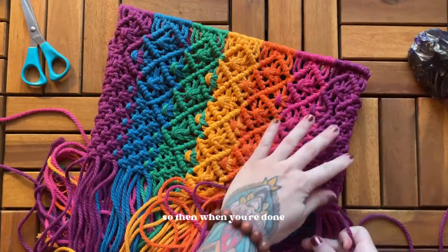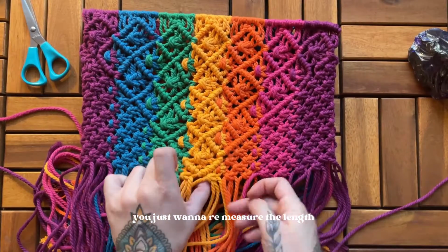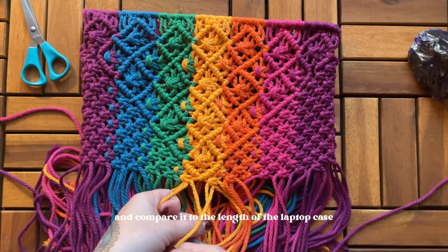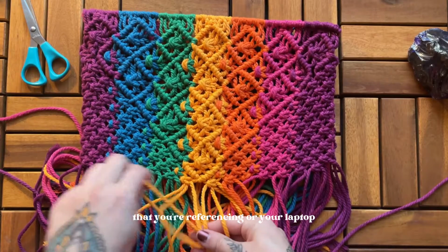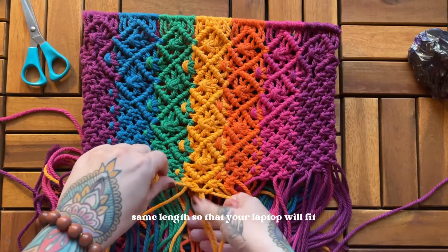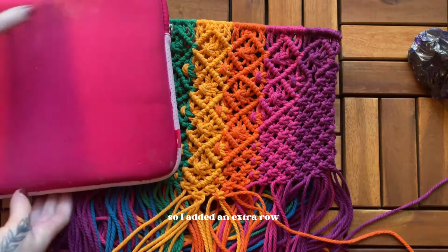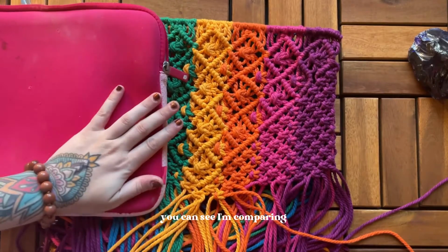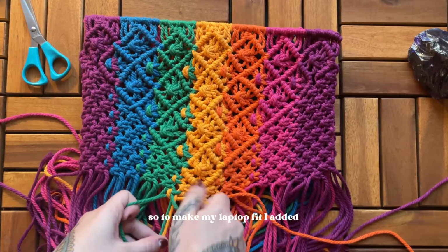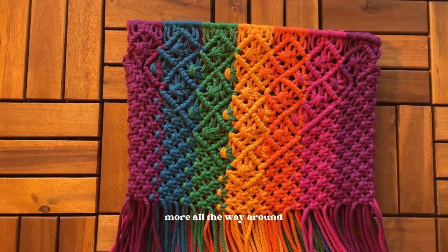So then when you're done, you just want to remeasure the length of your project right now and compare it to the length of the laptop case that you're referencing or your laptop, and make sure that it's the same length so that your laptop will fit. So I noticed it was a little bit short, so I added an extra row. You can see I'm comparing there how it's a little bit short. So to make my laptop fit, I added, not 1 row, but 2 rows more all the way around.